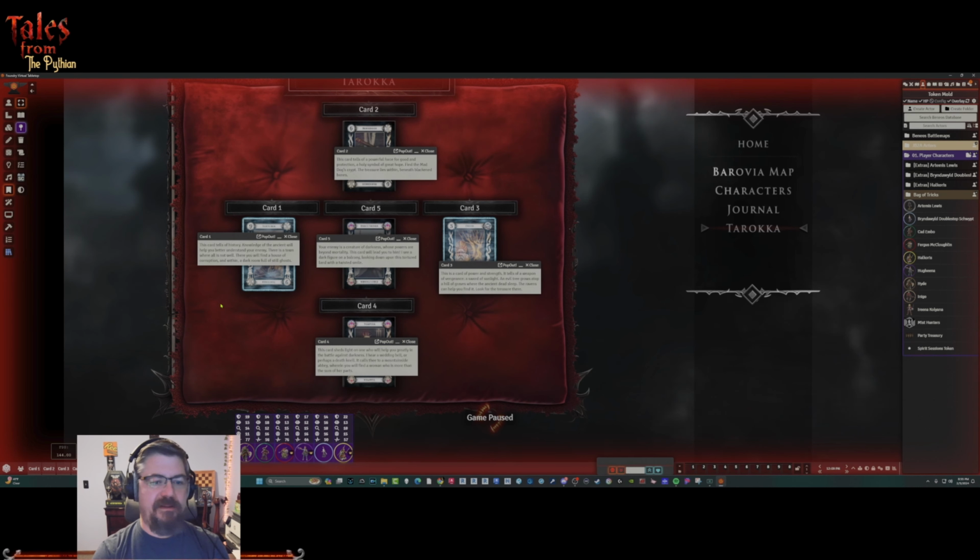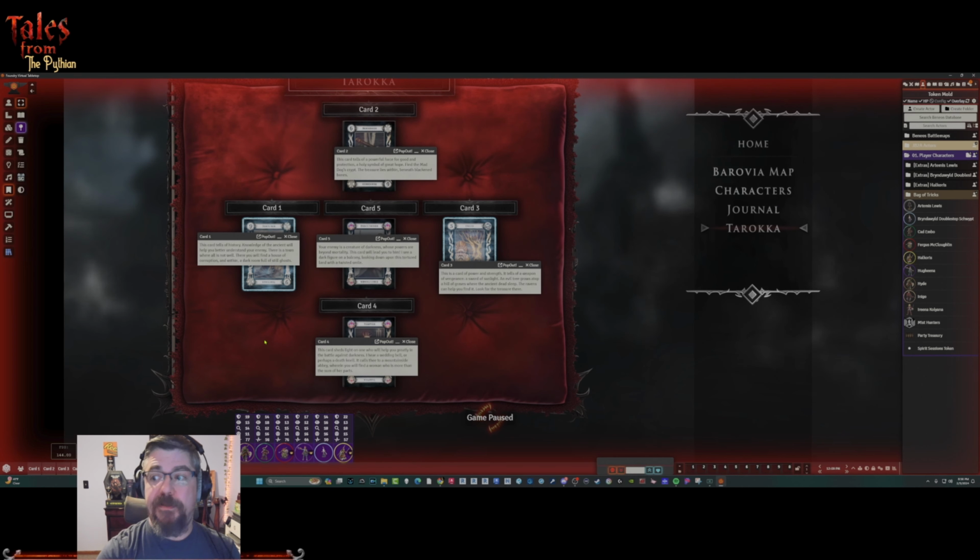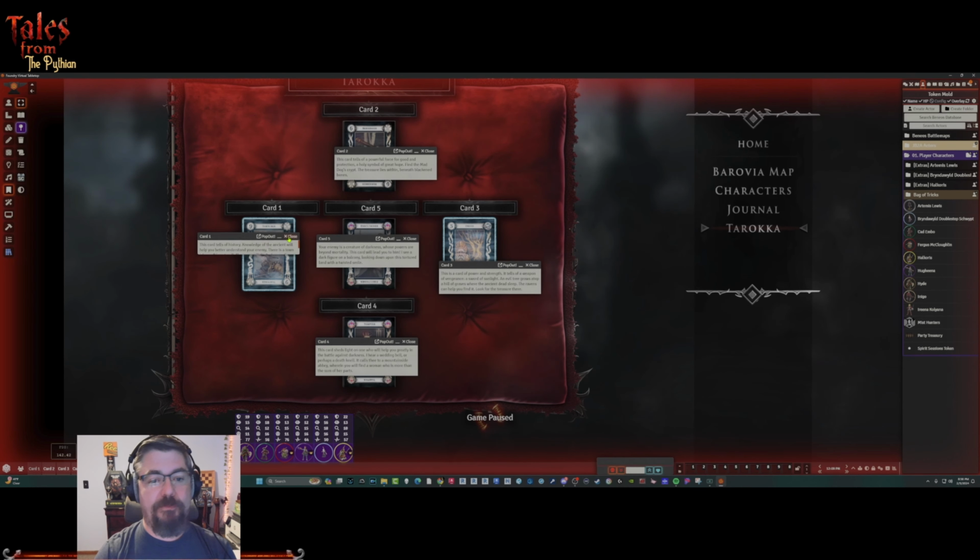And when they're all talking at the beginning, maybe they're not thinking about it, but we know what they are doing when they're talking at the beginning on the landing page. They're clicking around through the different places that they can go. They're looking at the map. They're looking at the characters that they talk to. They're going to be coming to the Tarokka reading, and they're going to click on the card, and the card's going to give the information, and they're going to read it.